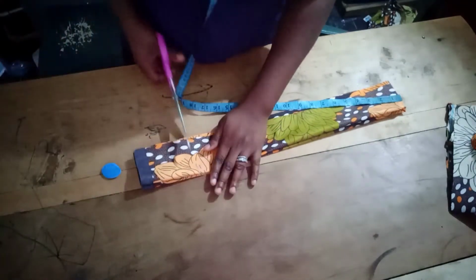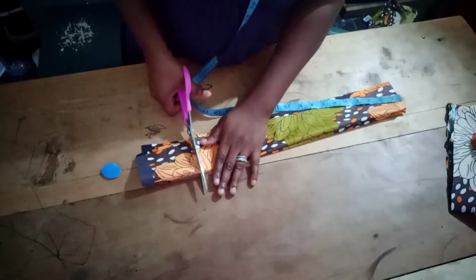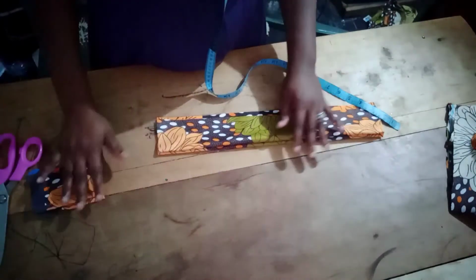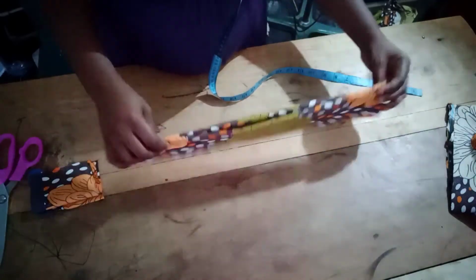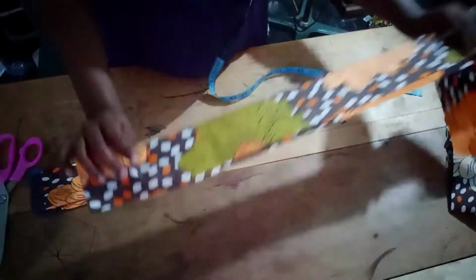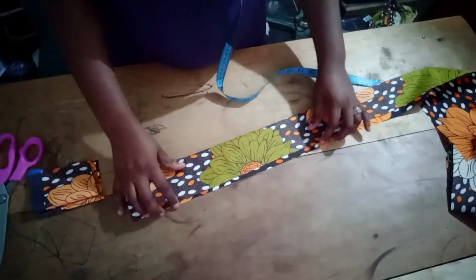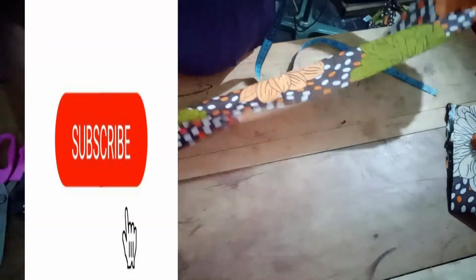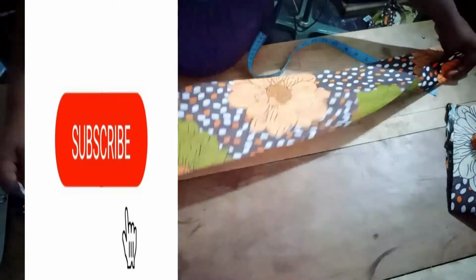Okay, so you can decide to put an interfacing. Yes, you can put your gum stay at the band. You can iron it to make it firm at the waist. Okay, so this is all we have. I'll be showing us soon what it looks like.